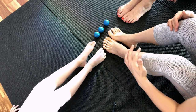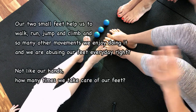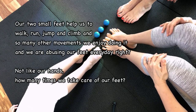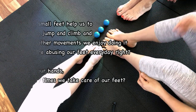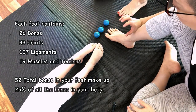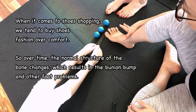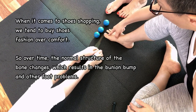Today, we actually just finished our one side, but we're going to do the other side so that this video won't be too long, to give you a better relaxation for your toe muscles, your foot muscles, your sole, and your Achilles tendon. It's very important to release the muscles so that your toes function better whenever you walk, and you really have to put a lot of power onto your big toe.